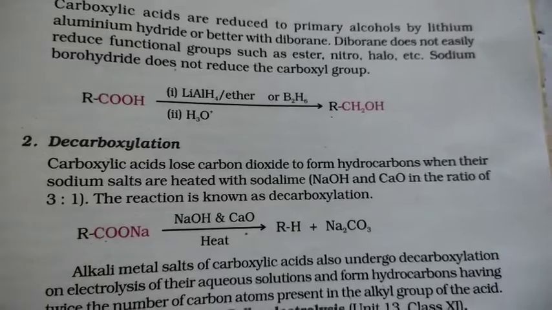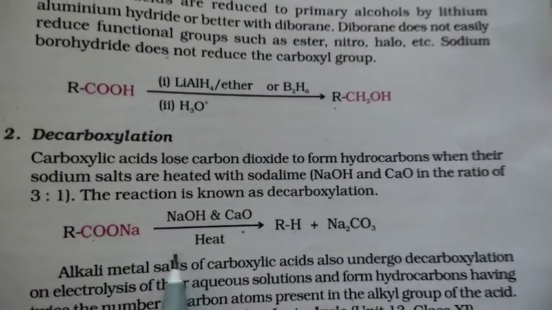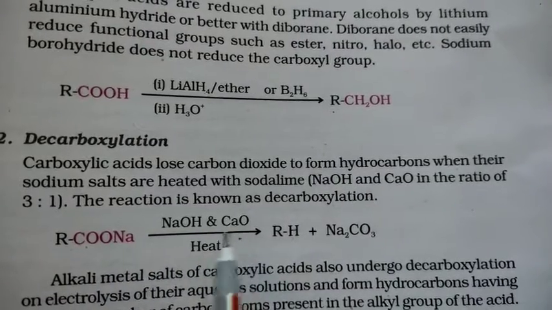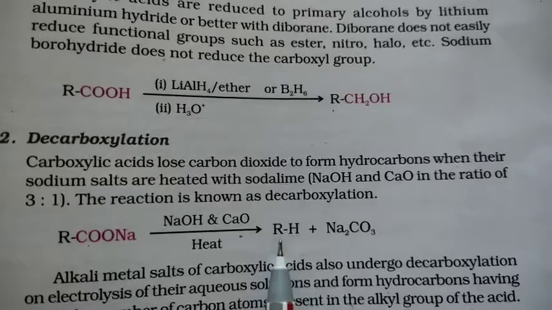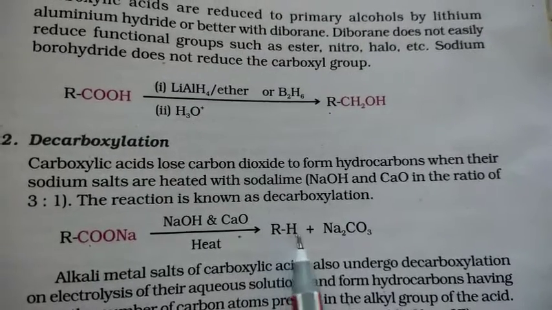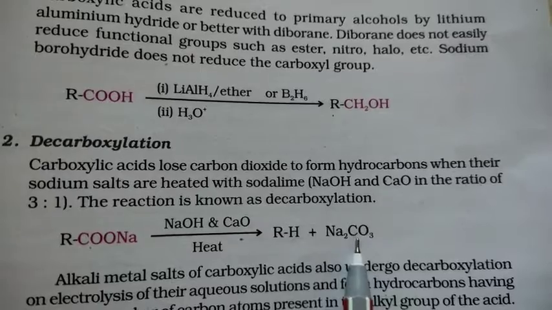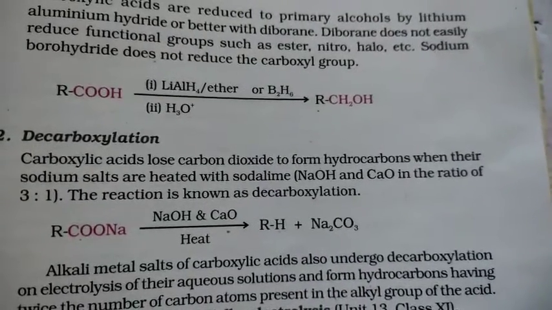So like that you have to remember the reaction. You can study the reaction, no problem. The thing is that you have to understand it in a better way. When carboxylic acid salt is treated with soda lime in the presence of heat, what happens? A hydrocarbon is produced, right? So RH is produced plus sodium carbonate, Na2CO3. So sodium carbonate is released here.